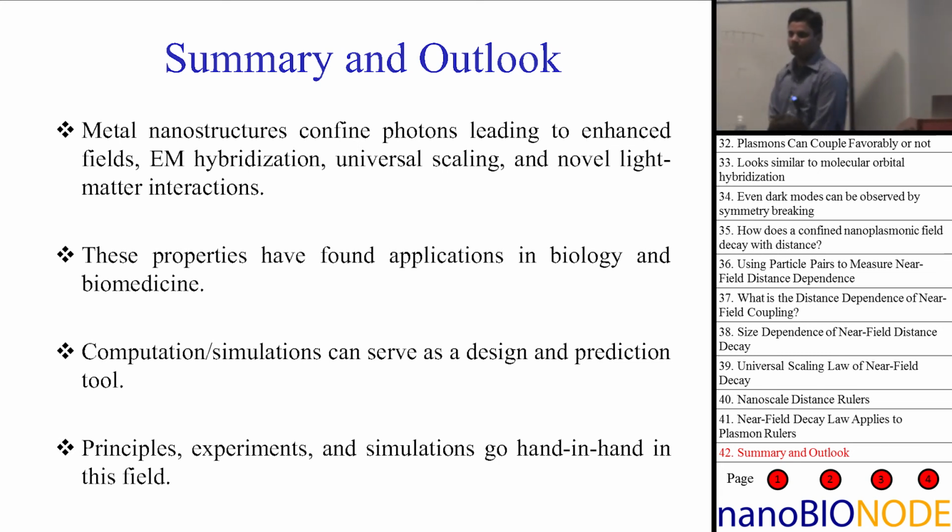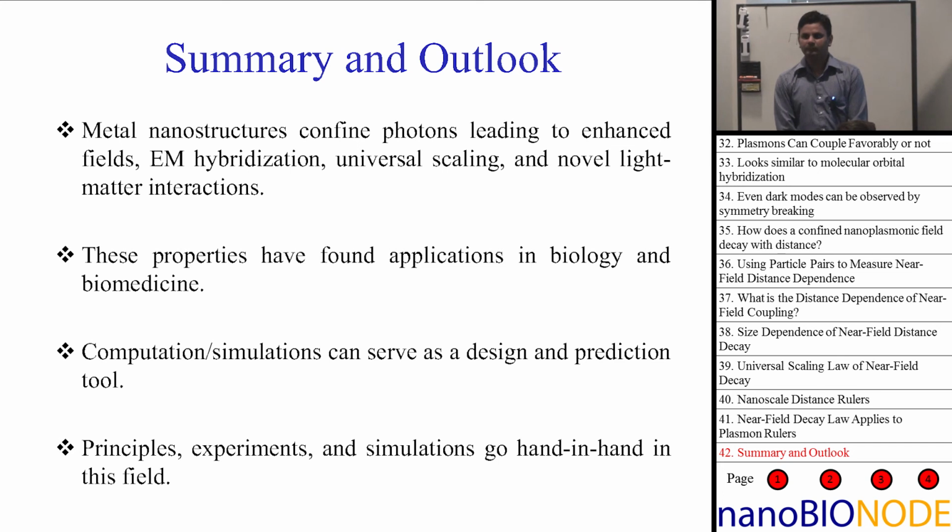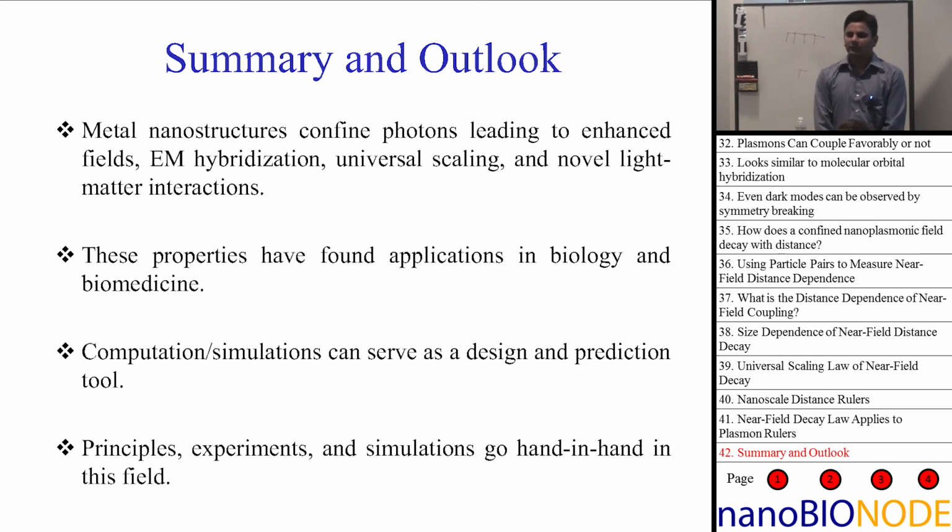I've actually used your tool, and I was curious. Does it just calculate nearest neighbor sort of coupling, or, say you had a string of 5 nanoparticles, would the one on the furthest end interact with the one on the opposite end? Okay, that's a very good question. So the tool has no bias. Whatever structure you put in, its physics is fully described in there.